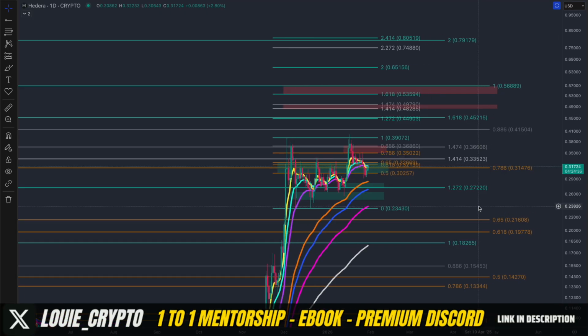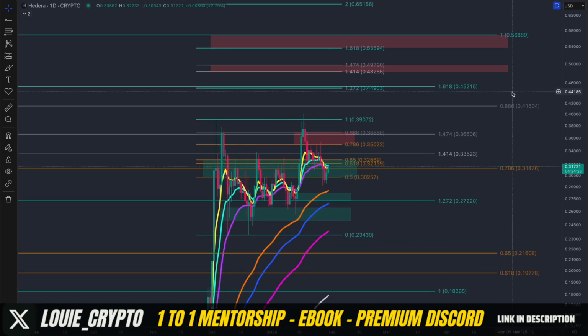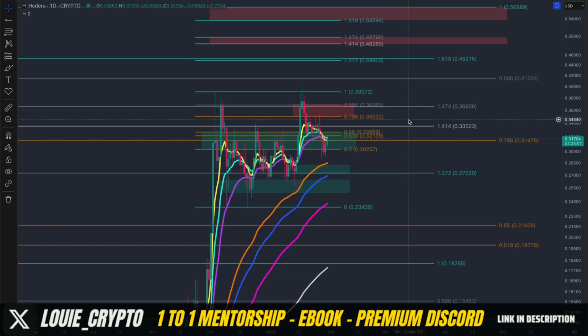What I need to see going forward in order to see all of these targets, get a new all-time high, hit 80 cent, that would be absolutely incredible. What I need to see HBAR doing going forward. If you notice, I've added a few more fibs, and it's all messy right now, but I can read it for you. So we were focused on the 1/4 Fibonacci's previously, 33 and 36 cent. We identified that HBAR moved over 700, 800% into this key level of resistance, and it struggled ever since.